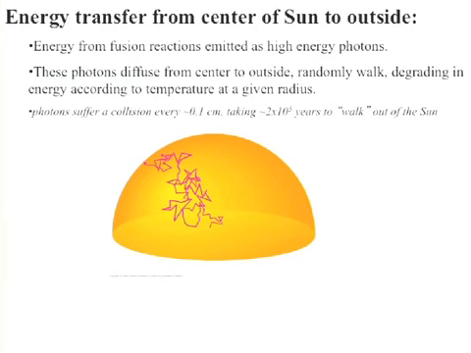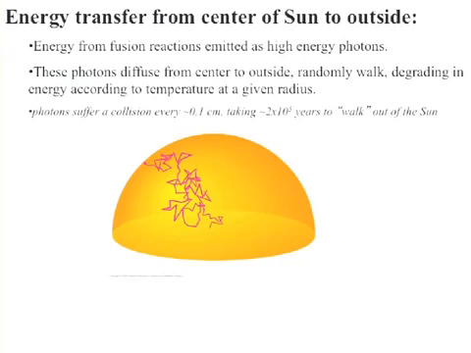It actually turns out to walk about a millimeter, and then it collides. It's got a million miles to go, a millimeter at a time. So it takes a while to get out. Even though it's traveling at the speed of light, it takes 10 to the 5th years for this hot photon to walk out of the sun. 10 to the 5th years.